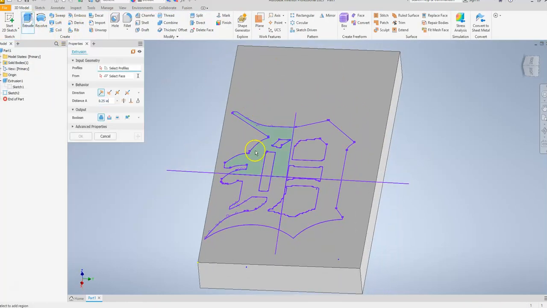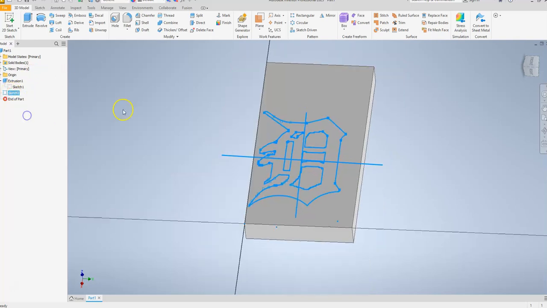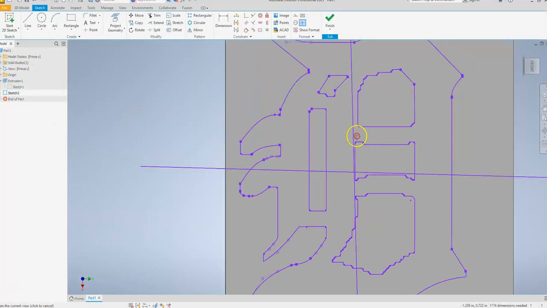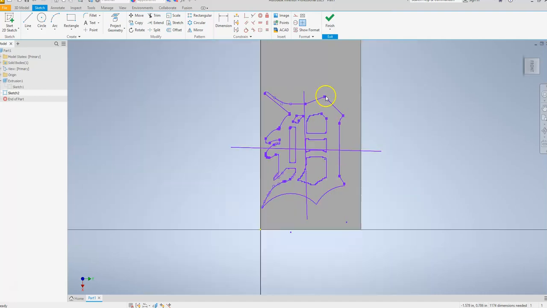I could go here to try to extrude, and you can see that this area works, this area works, this area works, but this area does not. So I know it's up here in the upper right. So what I will do is I'll go back and I'll edit that sketch, and what I would do is I would zoom in anywhere along this area and try to find somewhere where it's a valid profile. Obviously, it's going to be closed along here because I just drew those massive lines, but somewhere in one of these corners it's messed up.